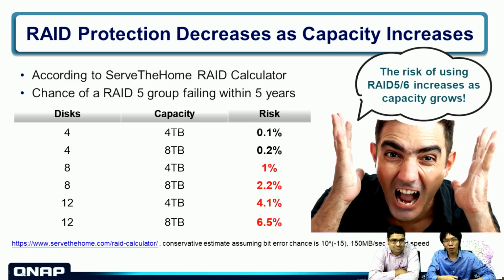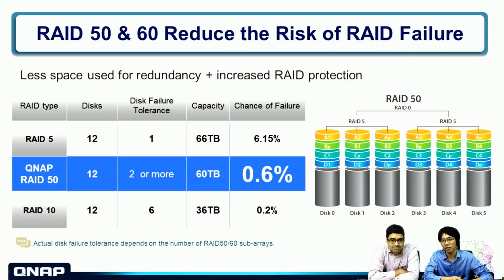But actually, right now, except for RAID 6, we understand that our NAS, for example our rackmount models, have maybe 12 bays, 18 bays, or even 24 bays. For those models, maybe RAID 6 is also not a suitable solution. So we have introduced a RAID 15 and 16 solution.